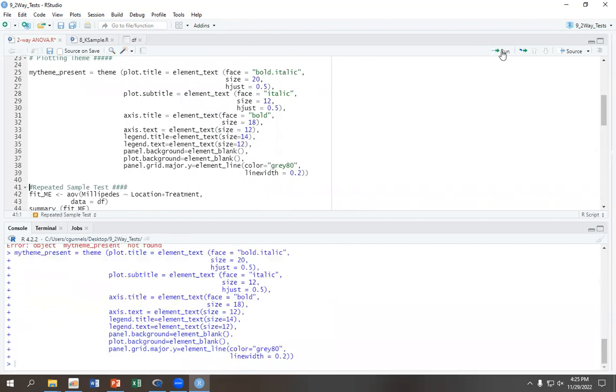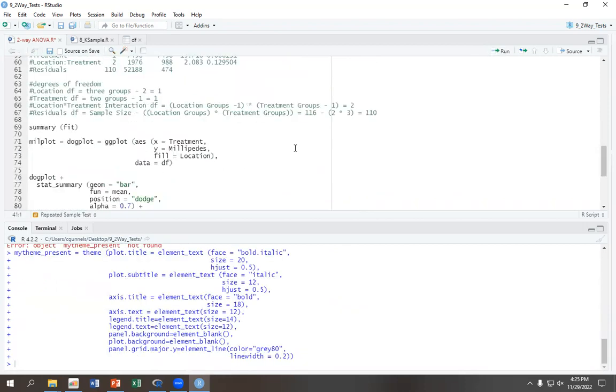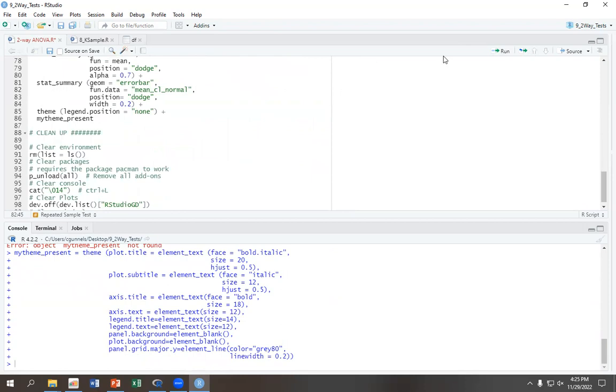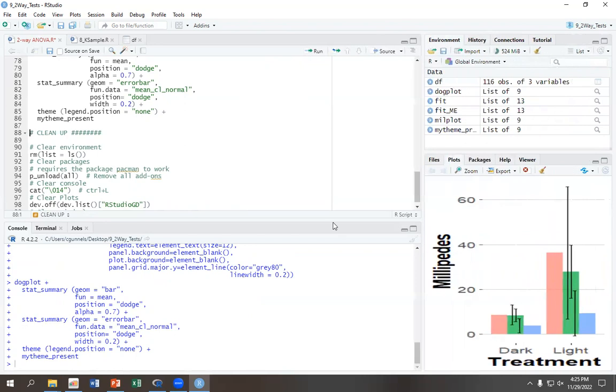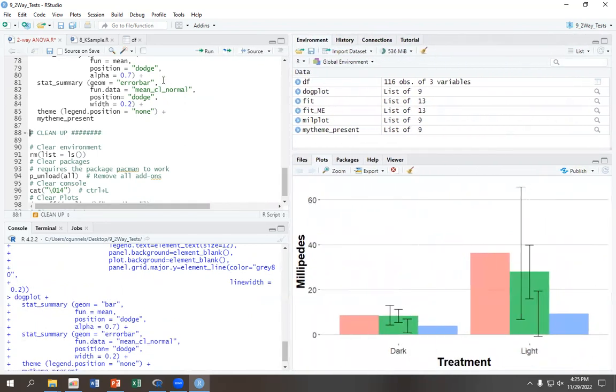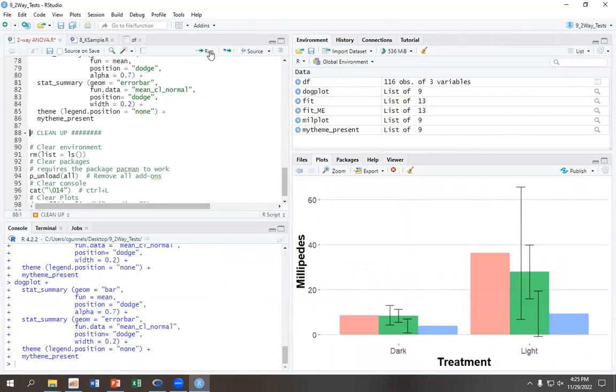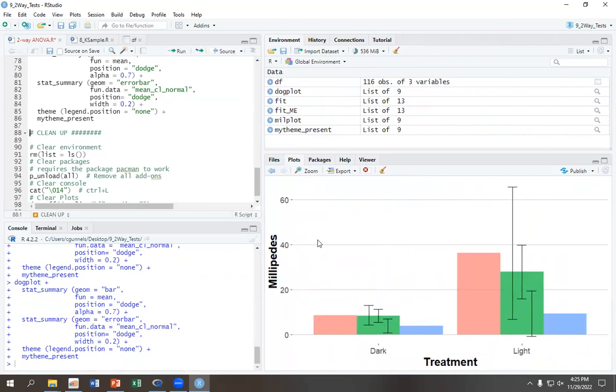I ran it. All right, there's some ugly code there that I'll have to fix later. But you got the basic idea.